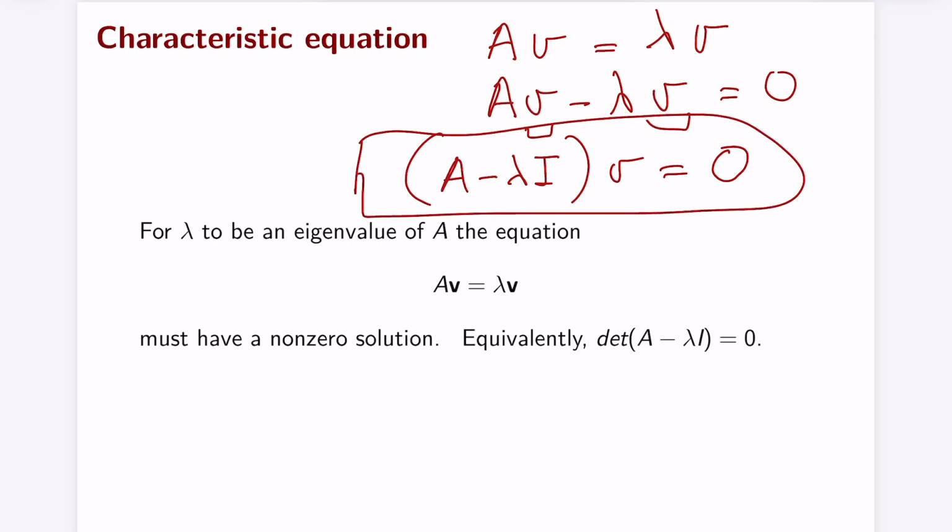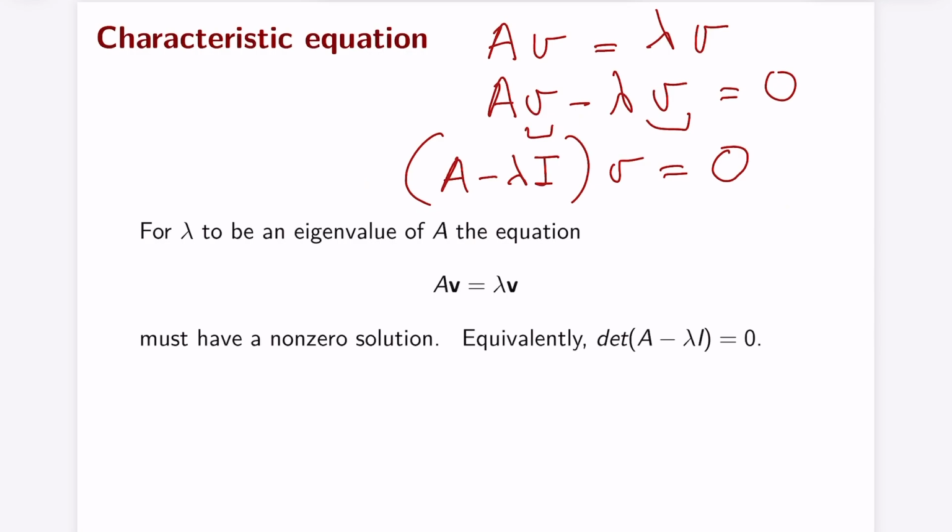So this original equation that we have here, we can write it actually as this one, and this is a very important equation. It is homogeneous, equal to 0, so we know exactly when this system has a solution that is non-zero or not. Observe that the solution 0 always exists, right? Because if we have a matrix times V equals 0, of course if we put 0 here, it always works. So we know that this system is compatible, the system has a solution. At least the solution 0 is there. So the point here is not whether it has a solution or not, but whether it has a unique solution or infinitely many solutions.